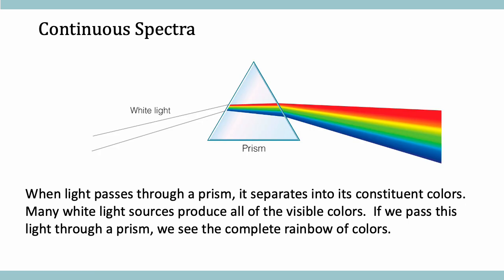Continuous spectra. So when we take white light and it passes through a prism, it gets split into multiple colors, and these colors, like in a rainbow, are all blended in with each other, right? So for our example, what you see here in this image, all the colors are blended in. It's very difficult to see where the red color ends and where the orange starts, right? So this spectrum is known as a continuous spectrum, when all the visible colors are blended into each other.